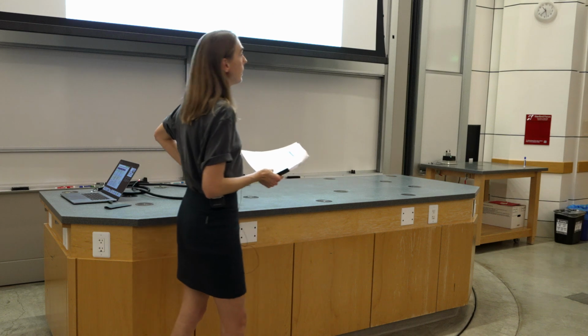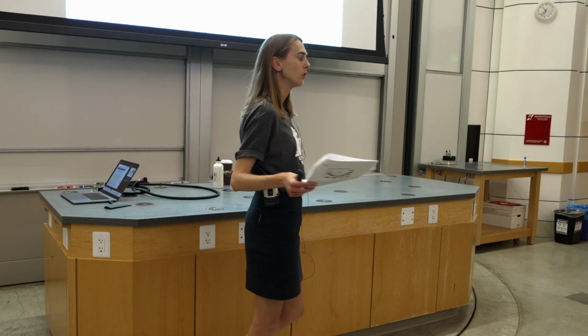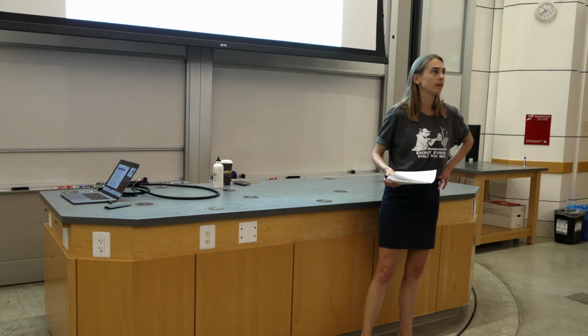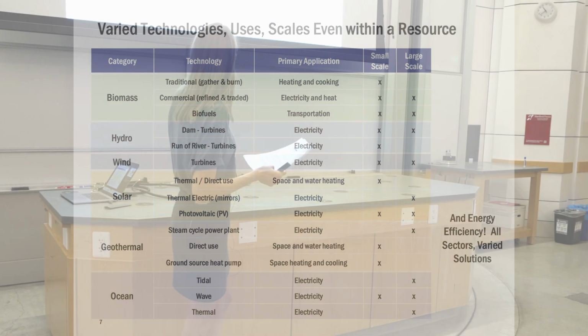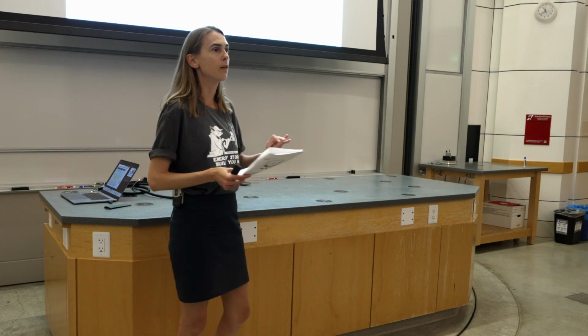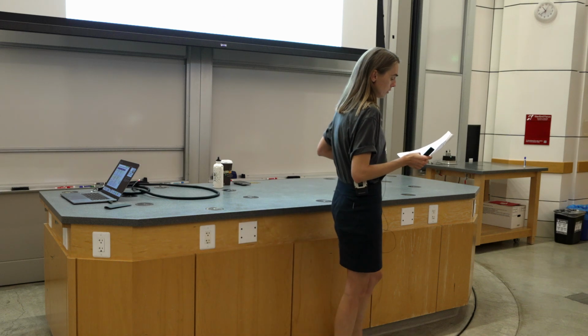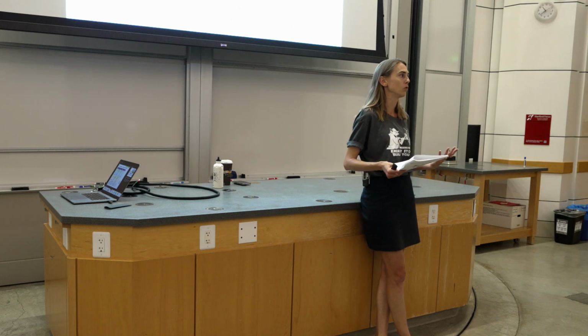And there are some instances where you have a really old technology that's been around for over a century, like with hydroelectric dams, or newer technologies when you're talking about, as you learned about in Diana's lecture, third generation biofuels or perovskites for solar panels. Even within each energy resource category, you have a lot of variability. For example, we're going to talk about solar on Friday. Within the solar energy resource, you can have everything from installing a window to take advantage of solar heat and light directly, to harnessing the sun's energy for electricity through the photovoltaic technology.